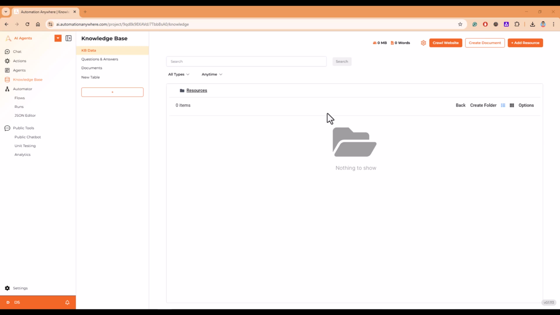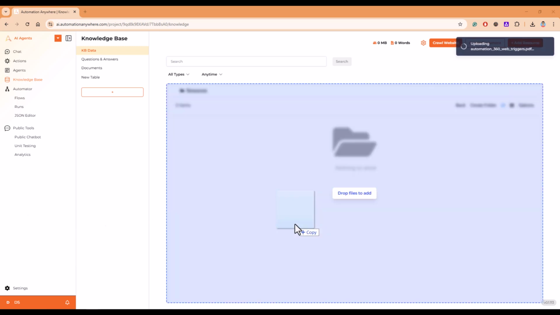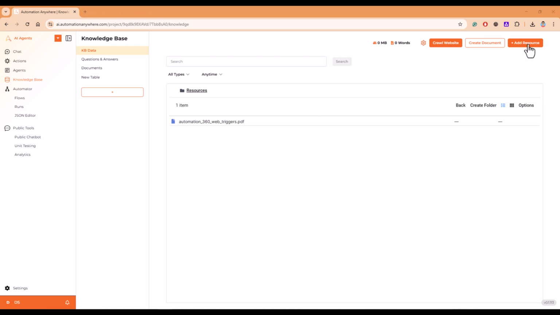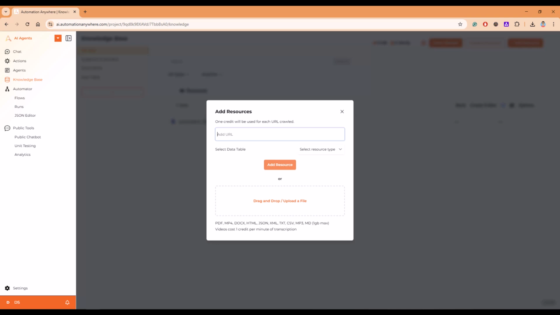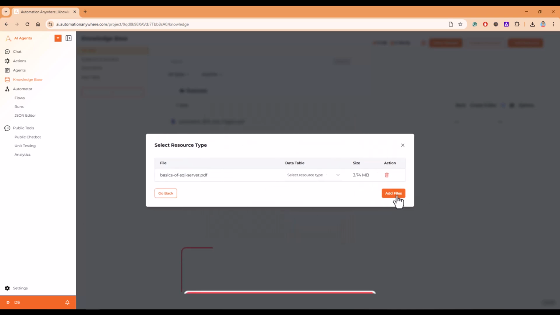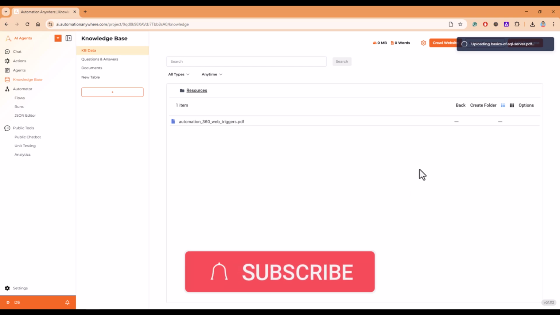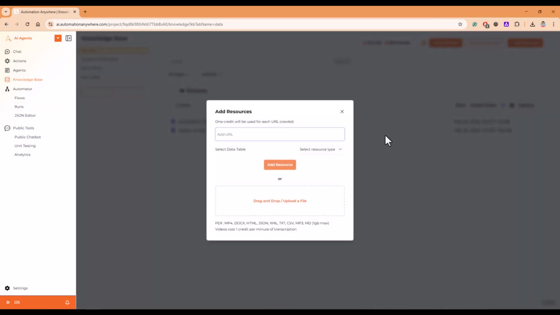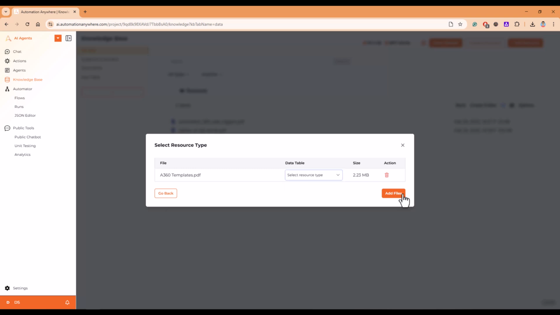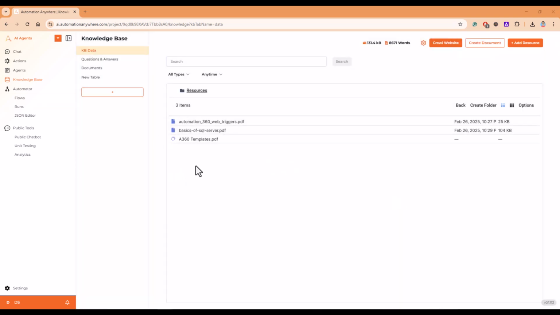Now we will see how you can upload your documents to the knowledge base. So there are multiple ways. There are direct uploads. You can directly drag and drop your documents, your PDF files, docx, CSVs, right? You can directly drag them here and they will all be listed over here. Let me drag and drop a few documents. Let's add it through this button, add resource, and then drag and drop over here. Add file. So this is the direct upload option.